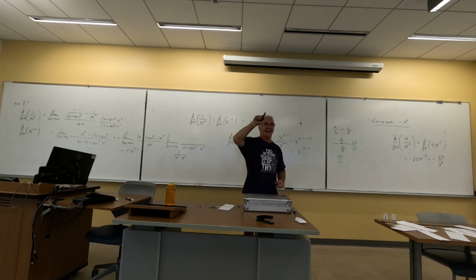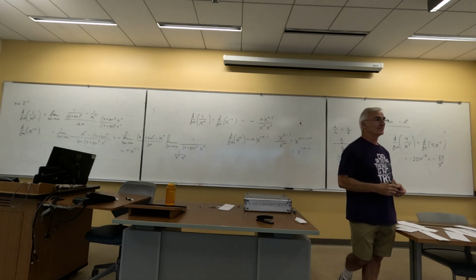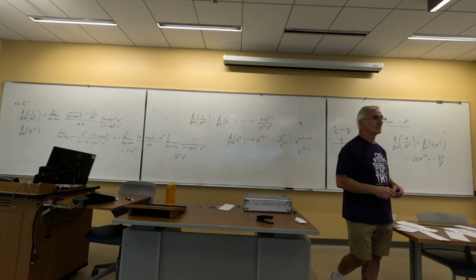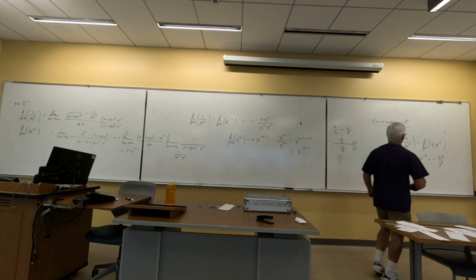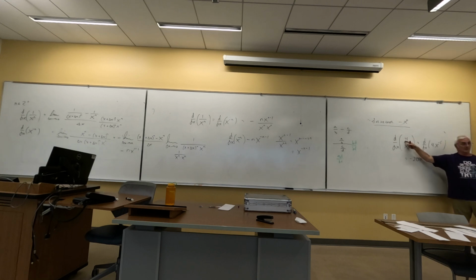So x to any integer, positive or negative, I bring the exponent down, decrease it by 1. So the fraction would be like negative 4 over x to the 5th, and it would just be positive 20x to the 6th. I'm sorry, you said negative 4. Yeah, if that 4 were negative, then it would be positive 20, because it would be a different coefficient.